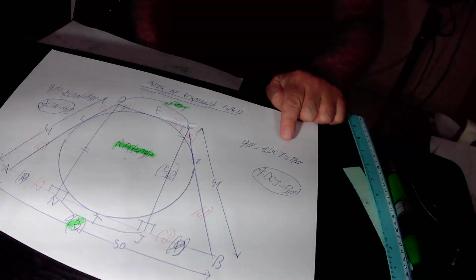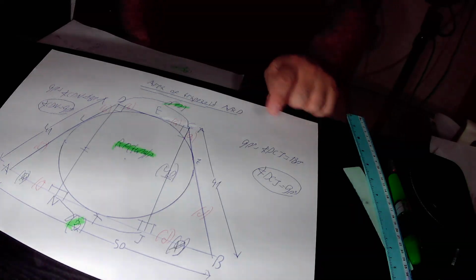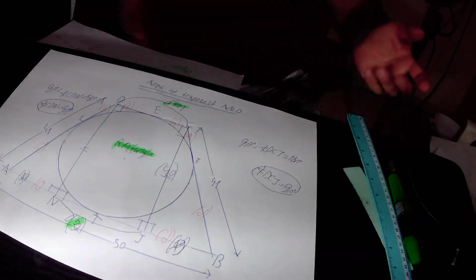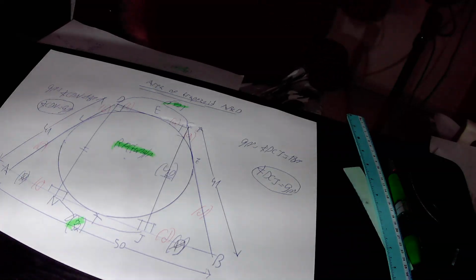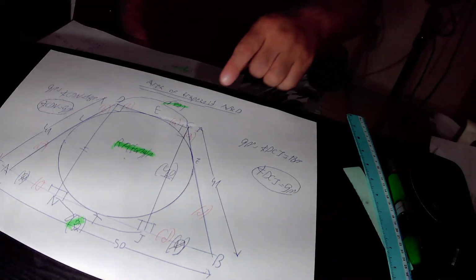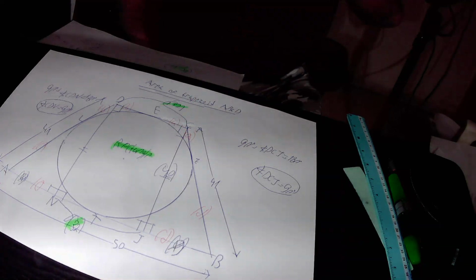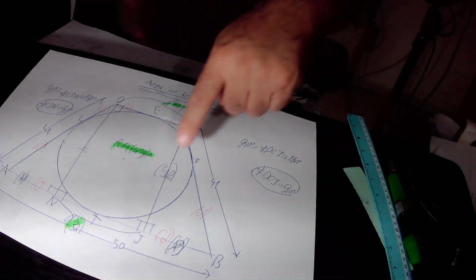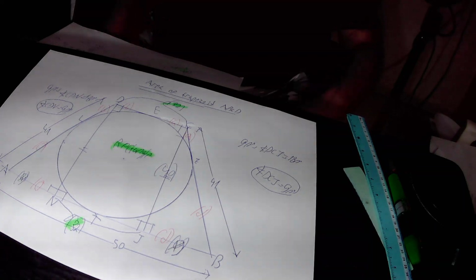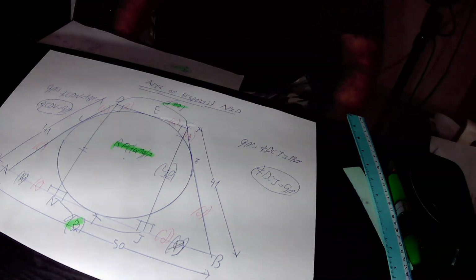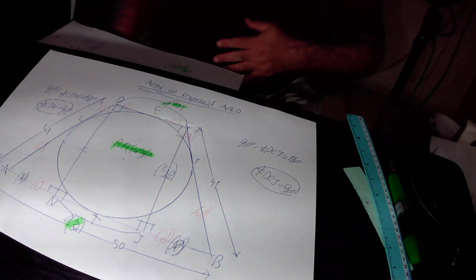We subtract the 90 degrees from this equation and find out that the missing angle DCJ is equal to 180 degrees minus 90 degrees, which is 90 degrees. So this angle is also a right angle. So we found out that in quadrilateral DCJN we have four right angles. And we know that any quadrilateral that has four right angles must be at least a rectangle, if not a square.